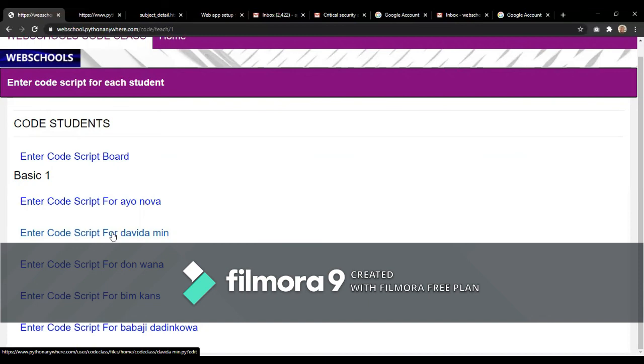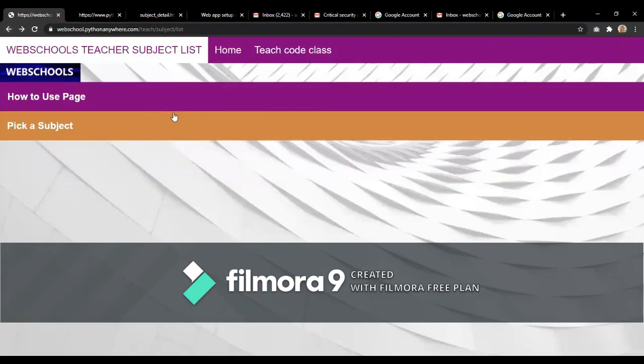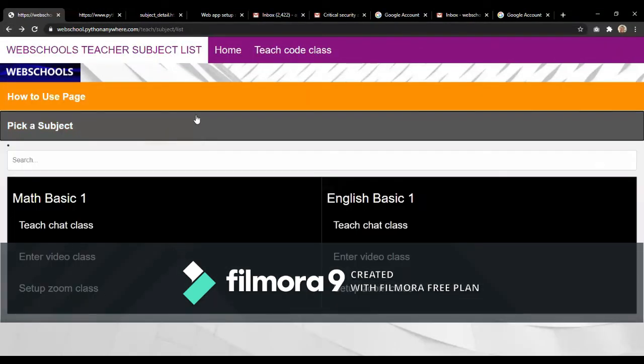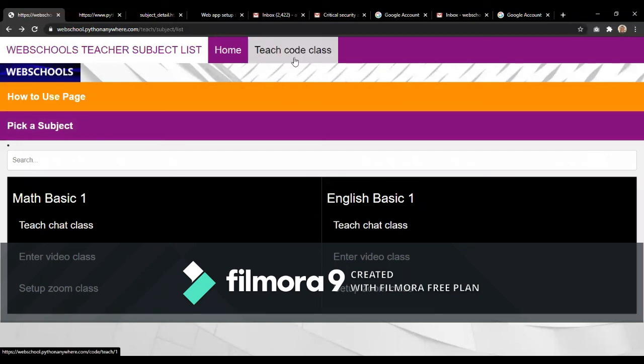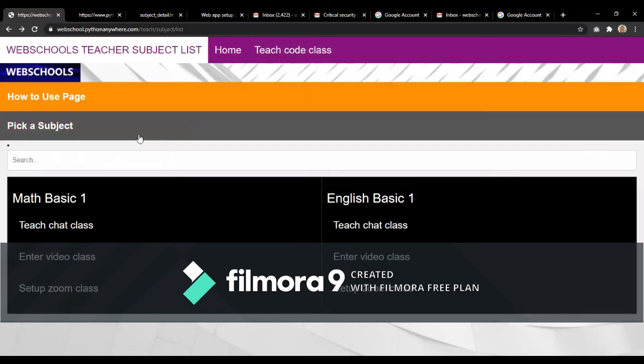to run it again, and then they run it if they're at home or in school, and then we can share the IDE and learn how to write programs. So you can teach programming from here, taking advantage of all of this. And when they click on it, because we've not prepped this class yet, because the teacher is supposed to prep a script for every single student, we're showing how it's done in a minute, so that we can use this particular program to teach programming. That's that. Okay, so we've seen all that. We're done. The four ways you can do it: you can teach chat class, video class, Zoom class, or you can teach programming code in that.